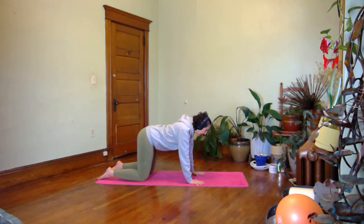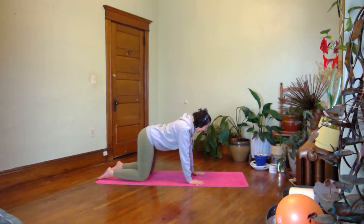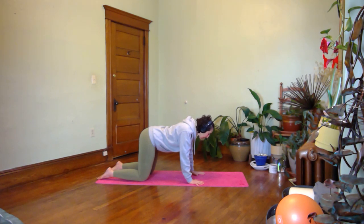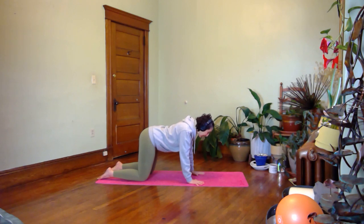When you breathe in, draw your shoulder blades a little closer together to retract them. At the same time you're going to feel your chest dipping a little to get out of the way. When you exhale, push down into your hands and spread your shoulder blades apart by letting your rib cage lift up into them. Keep it small — feel the movement but stop before they crash together. Then exhale, spread the blades apart, stopping before you want to round your spine like a cat stretch. Resist shrugging up to your ears.